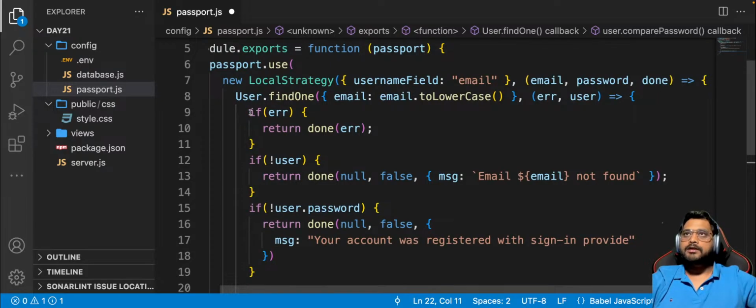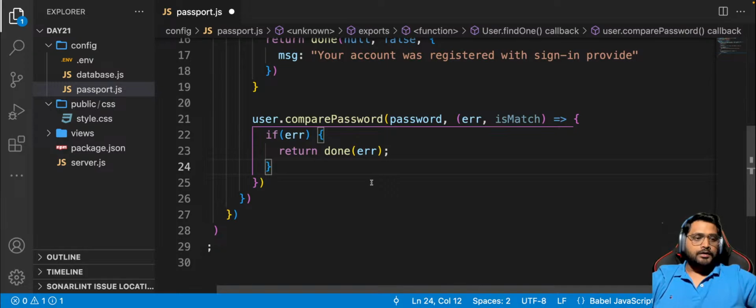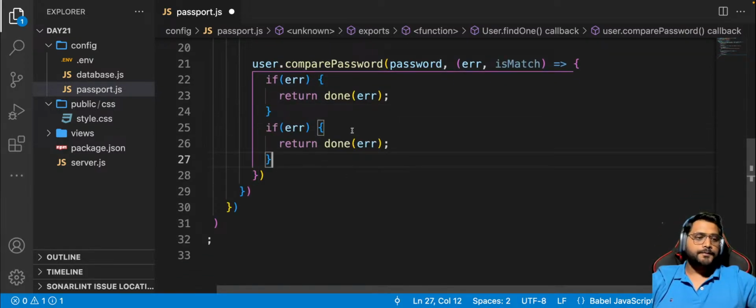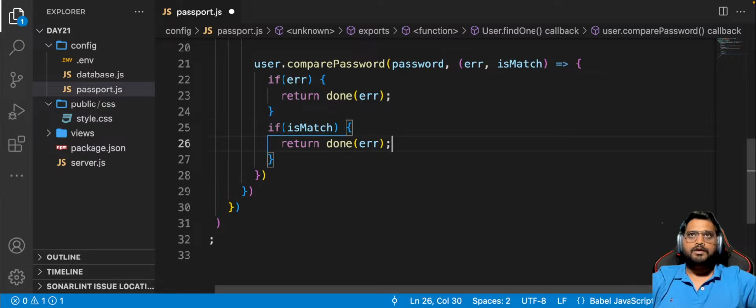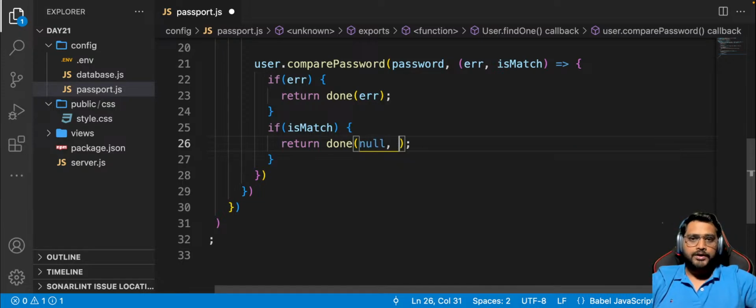Again, if there is an error, simply have done as error. If there is a match, simply send the user whatever has been found with no error.